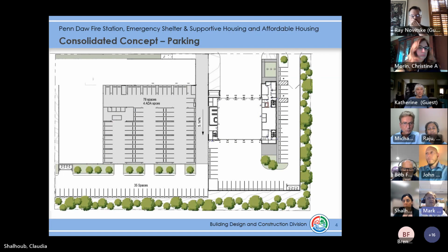So this next image is showing the relationship of the tuck under parking. So you can see we're coming down the ramp, and that ramp can be 5 to about 6.5%, and we'll work those grades out as we design. But then you're coming down to the rear, and then you have 3 points of entry into the parking garage. So the parking garage layout gets much more straightforward, and what we're developing now is a consolidated elevator lobby that's going to serve all the functions. And we think that that's really going to help in terms of the overall functionality of that parking area.